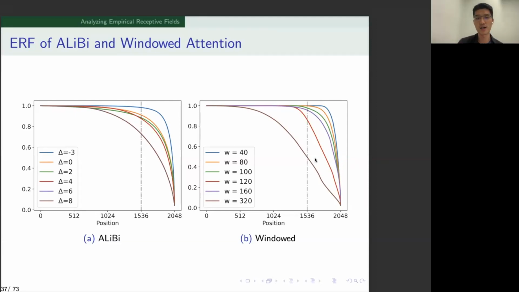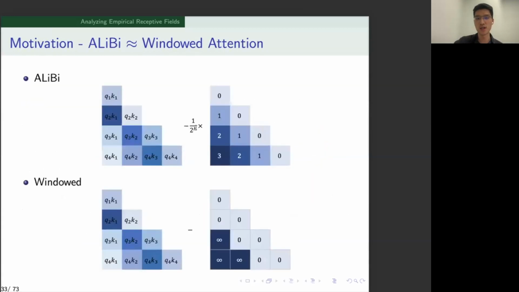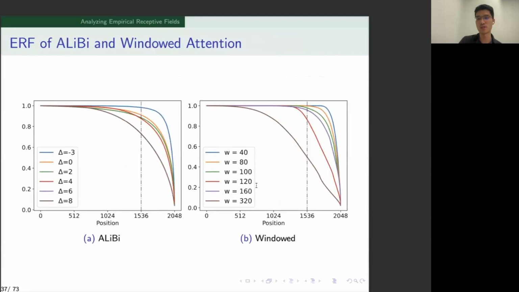Oh yeah, sorry. I think we didn't have time for delta and W. For delta, I just try to play with the H parameters here of ALiBi. So I just add an offset delta to this H number here. And W is just the window size of the window attention. So just trying to play with it a little bit. Got it. And are we pre-training models with different choices of W and delta? Yes.